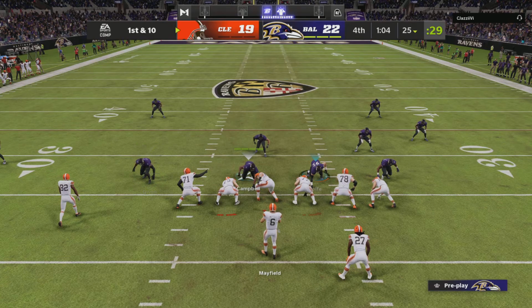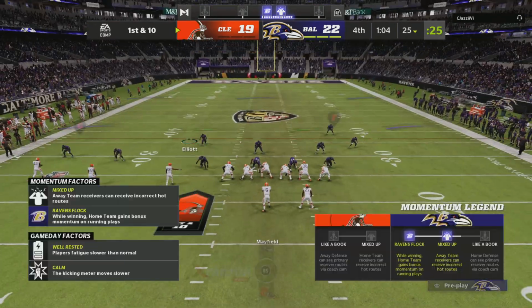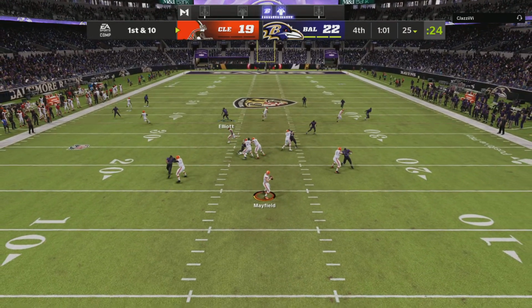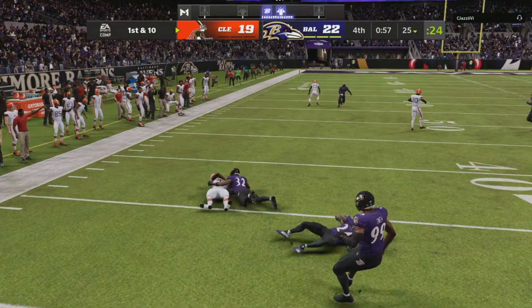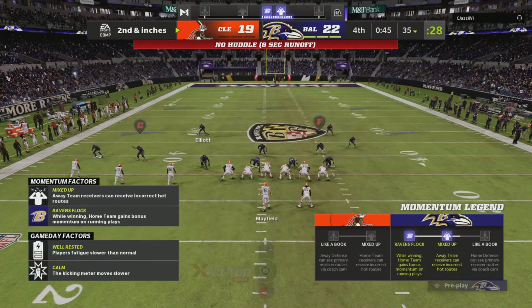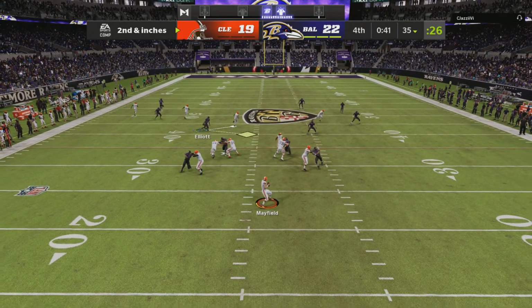The Browns drive about to get started. They're only in need of a field goal, a decent amount of time on the clock. So tell me if I'm wrong, you don't have to be too panicked here. No, not at all. I agree with you. And this is where your preparation and your confidence comes into play. They've worked on these situations. They practice it all the time. They know what they want to get done.